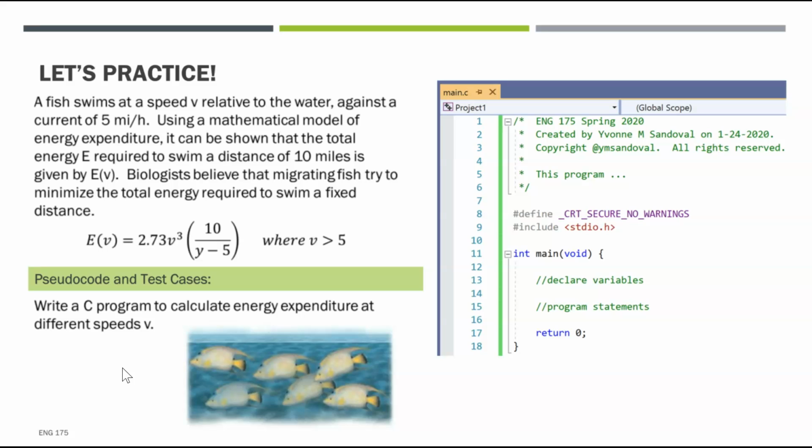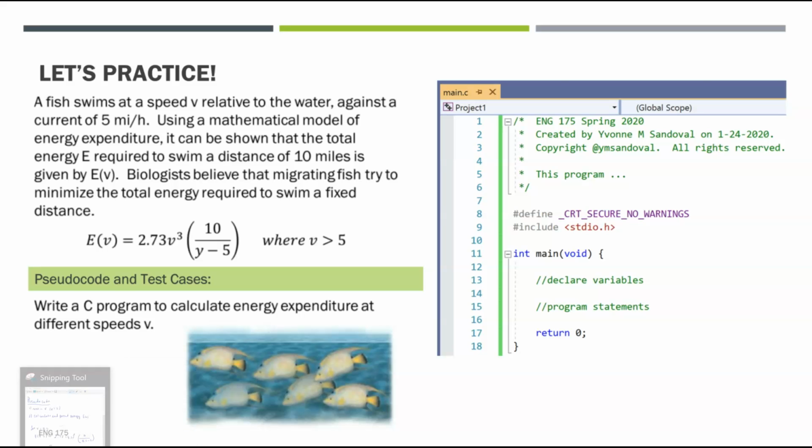Especially for our beginning programmers, the first thing that we do is write pseudocode for everybody, then test cases, and then put the program into C. We do pseudocode so we have an outline of the things that we want to get done. After we have that detailed outline that's in English only, which is called our pseudocode, we make that into the C programming language, and then our test cases verify that our program works correctly.